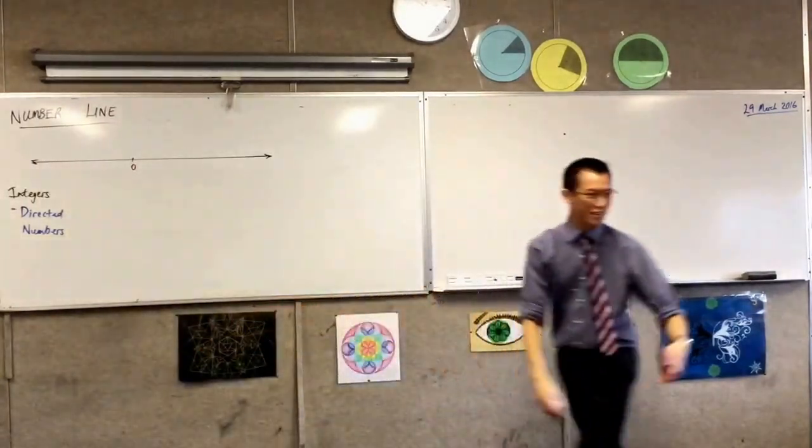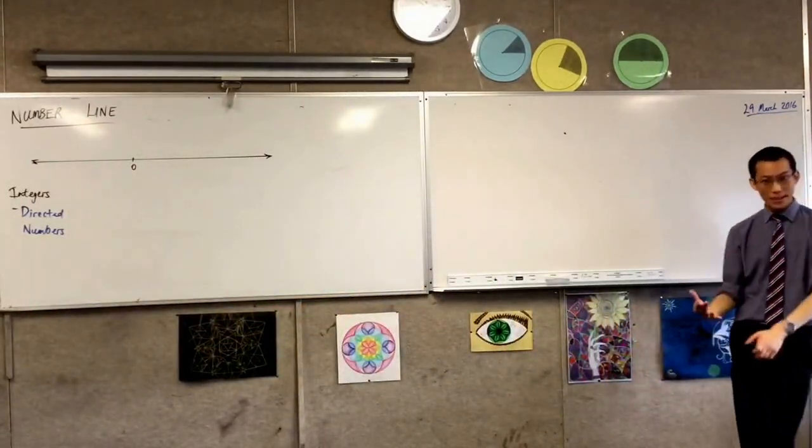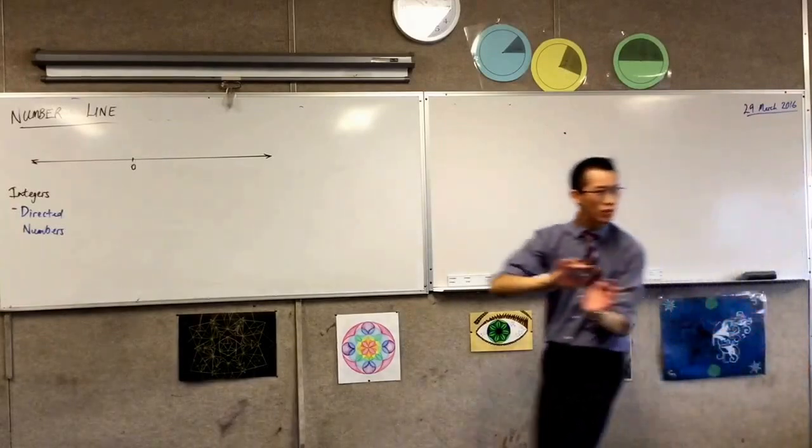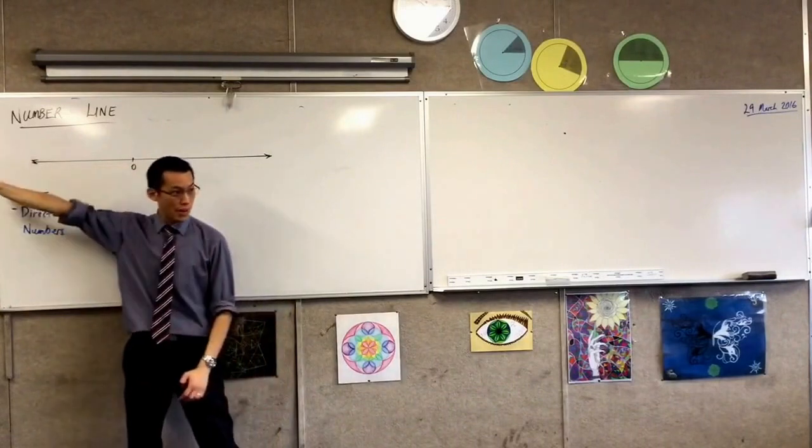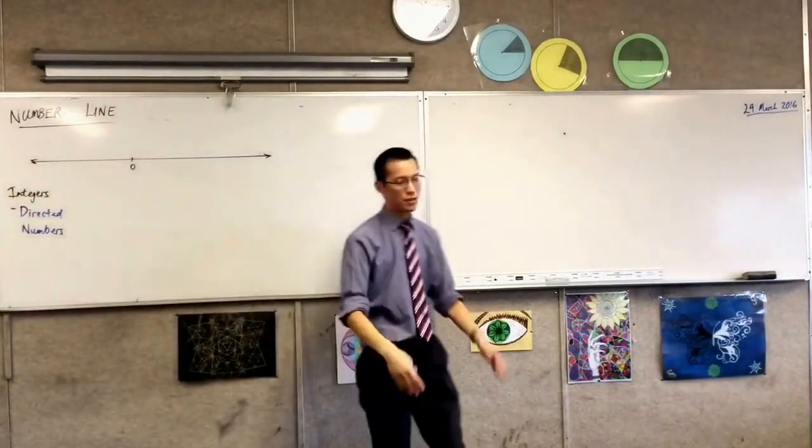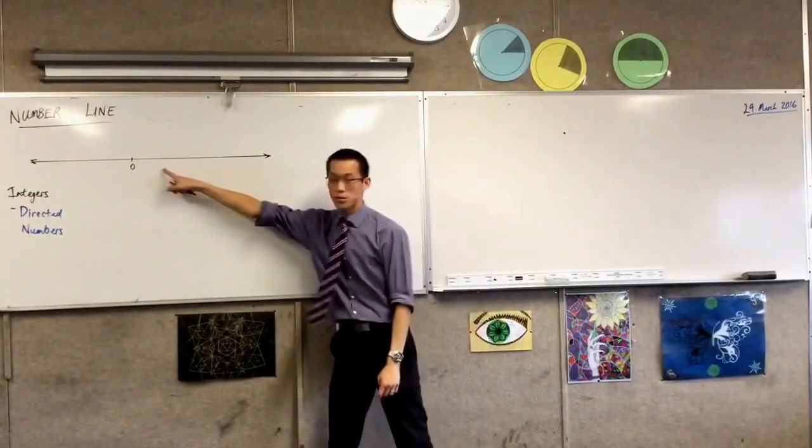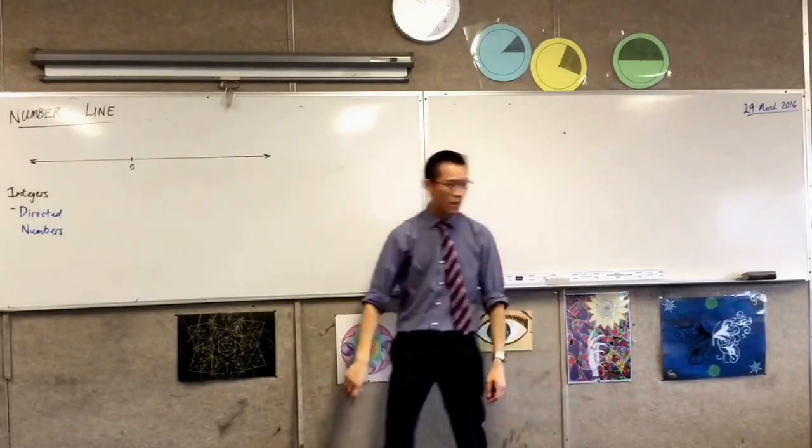Actually, mine's not exactly in the middle, but you get the idea. Zero is important because then you know all the numbers to the left are negative numbers. They go more and more and more negative. They might go down or left or whatever it is, or a loss. And all the numbers on the right are getting bigger and bigger and bigger, okay?